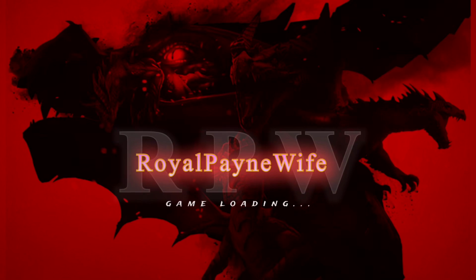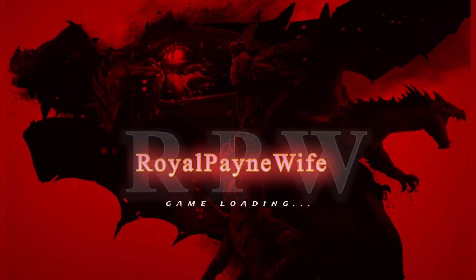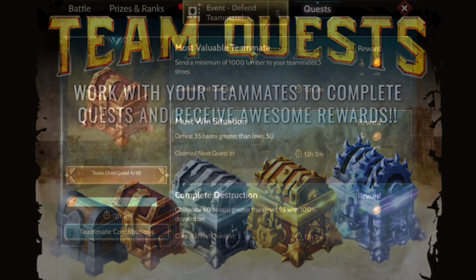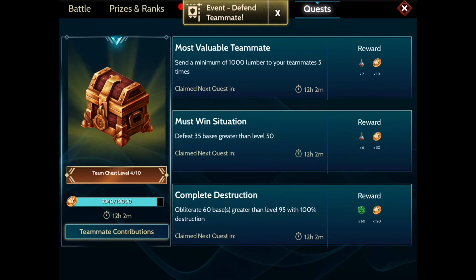Now today I really want to go over the new feature within the game, and that would be the team quests. This should be sticking around for a while, so it's best that we get this understood right off the bat. You're going to find team quests under the last tab within the event.